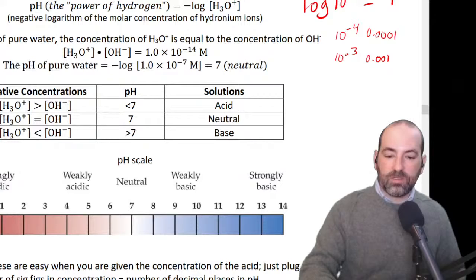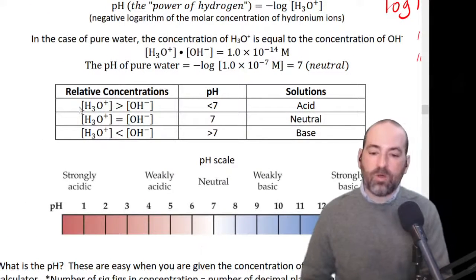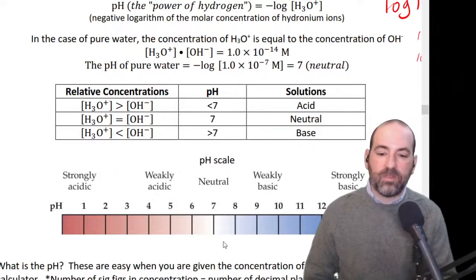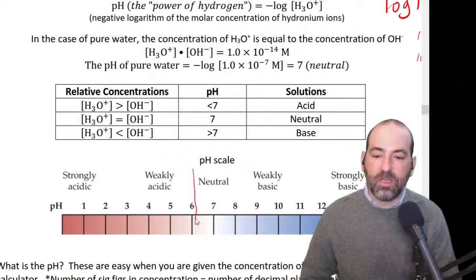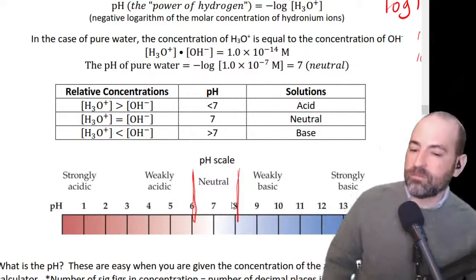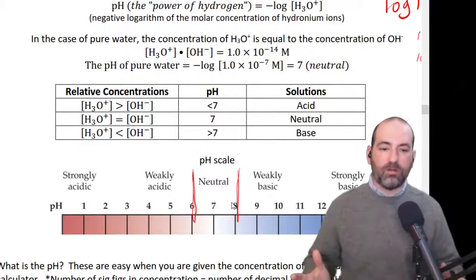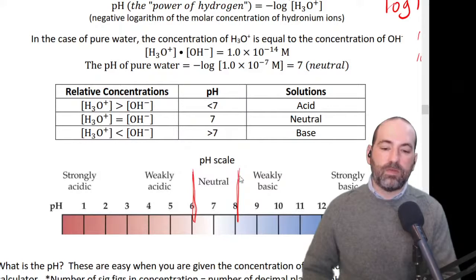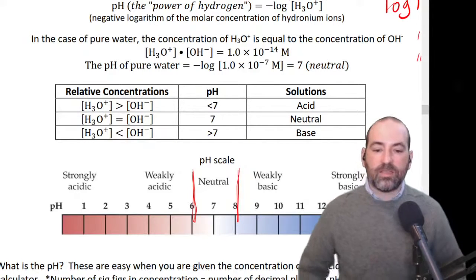This gives us what we call our pH scale, where you have strongly acidic stuff way down close to 0, then weakly acidic, then neutral in the middle. We say perfectly neutral is 7, but in practice, neutral is really between 6 and 8. There's no official rule of what is absolutely neutral, but generally between 6 and 8 we would consider a solution to be neutral, and then it gets more basic and then strongly basic as it gets to those high numbers.